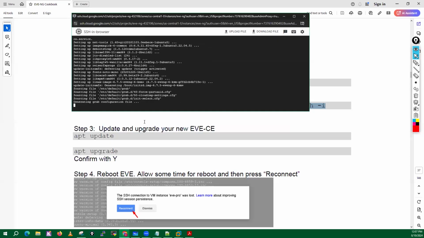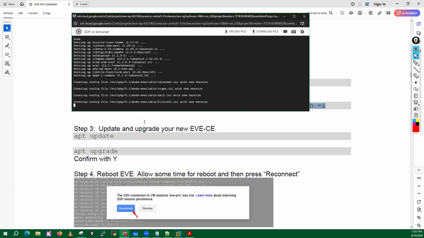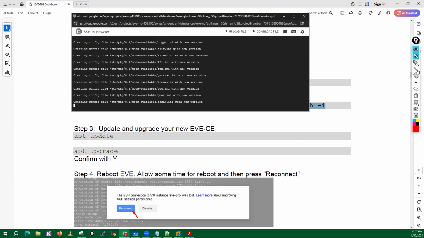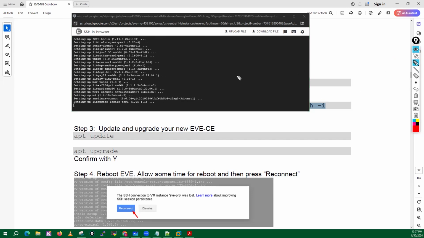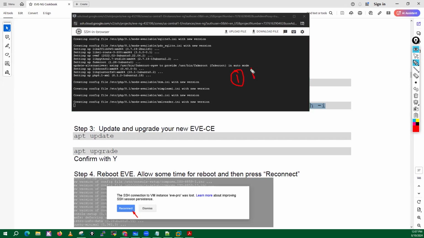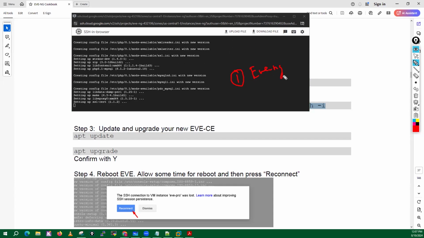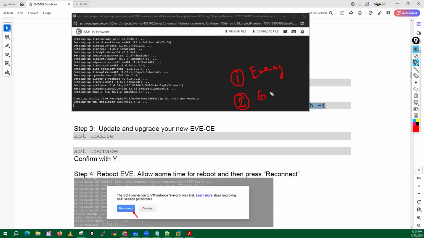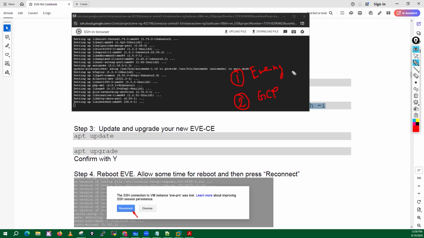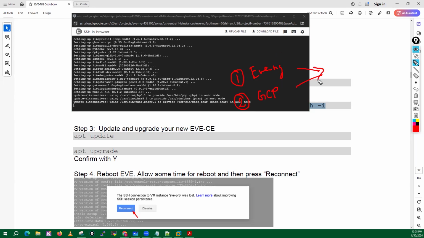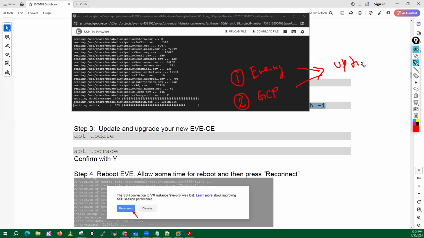And you have to follow exactly the same steps, guys, because if some changes happen at the EVNG end or at the GCP end, the document I am following has up to date information.